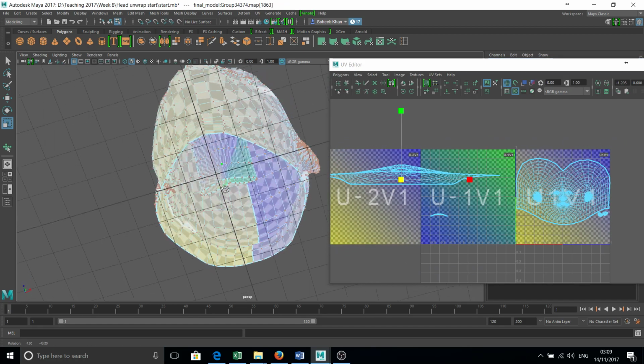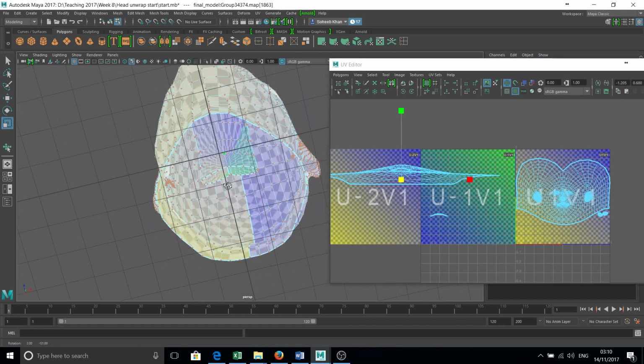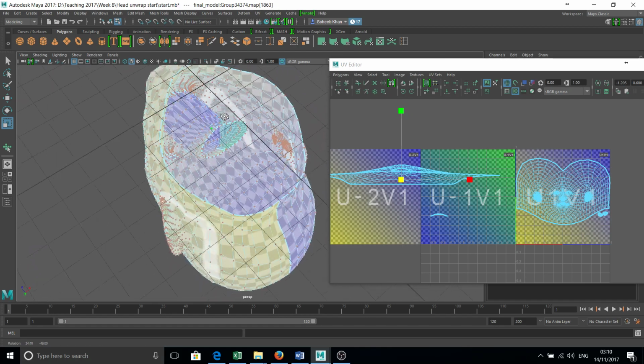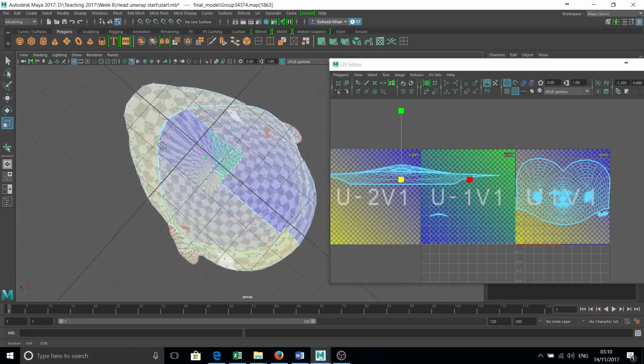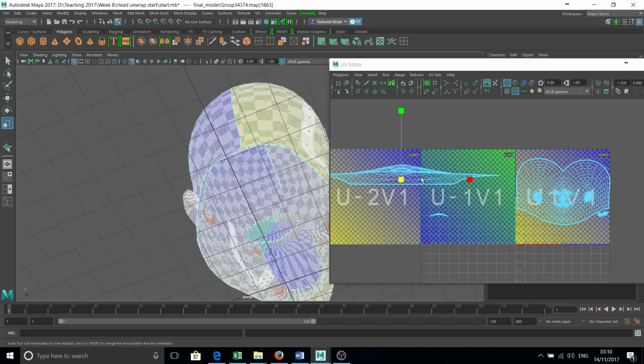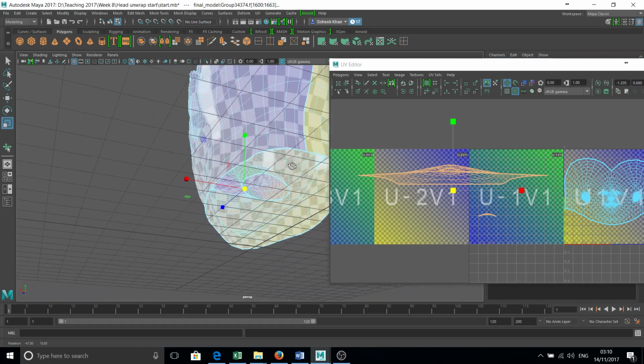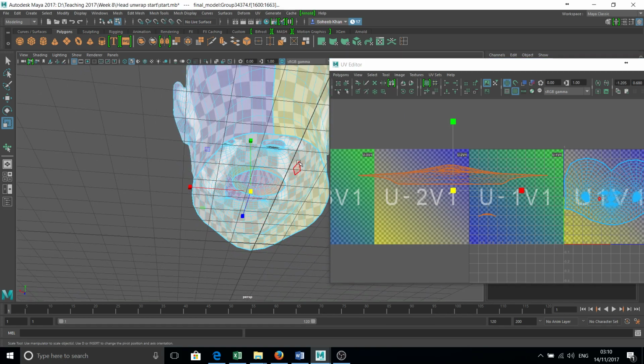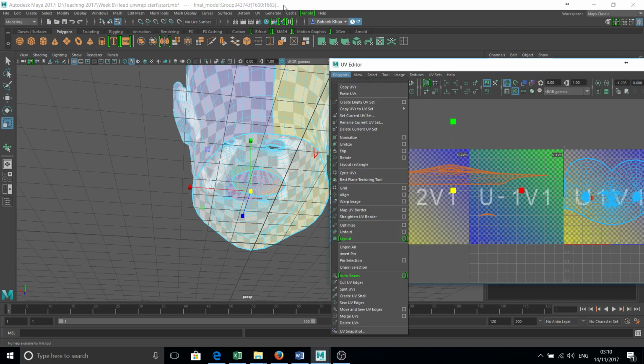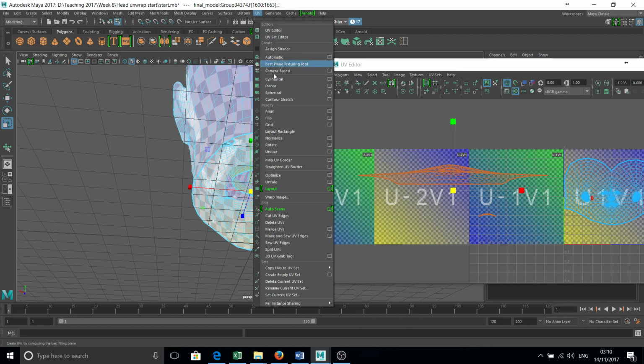So this was a part that's still left unwrapped, and this is the whole interior mouth structure that we had. In order to unwrap that, I'm going to select faces. I'm going to select all of this, and let's start off by using UVs.